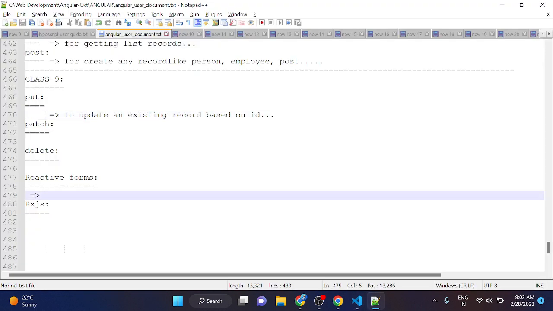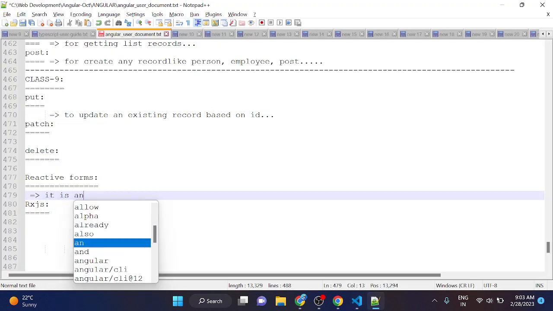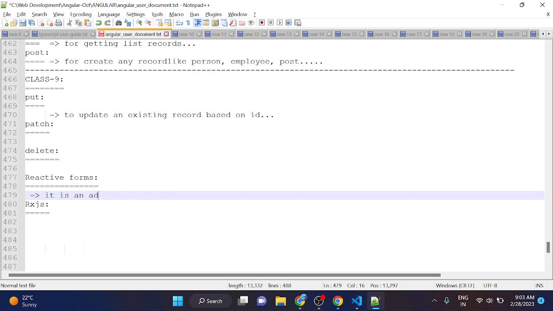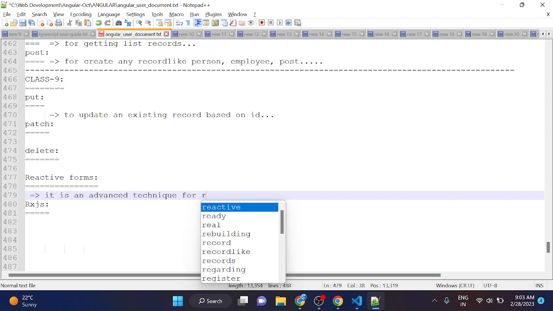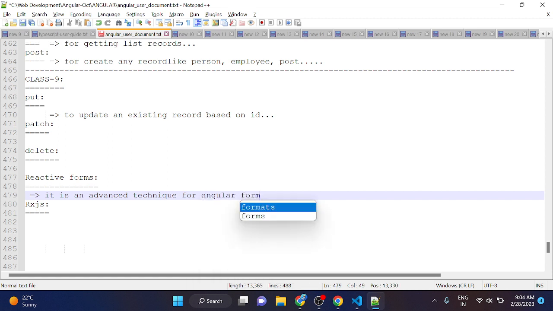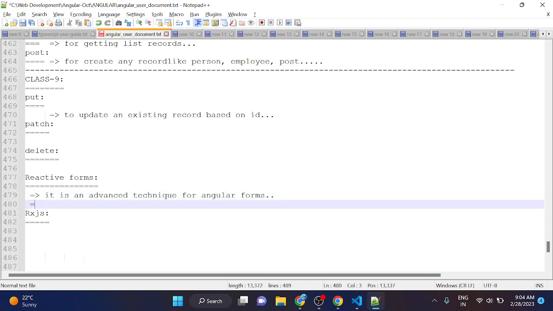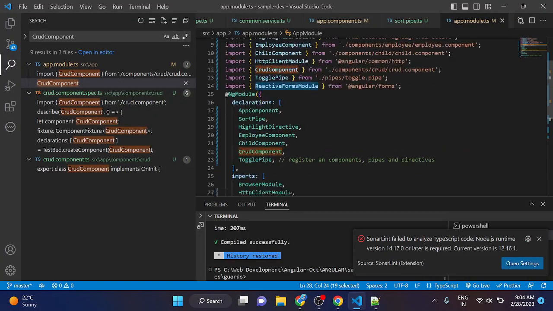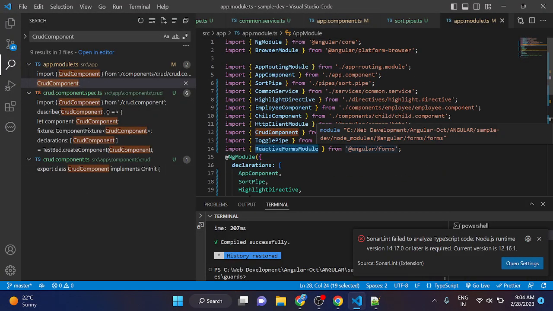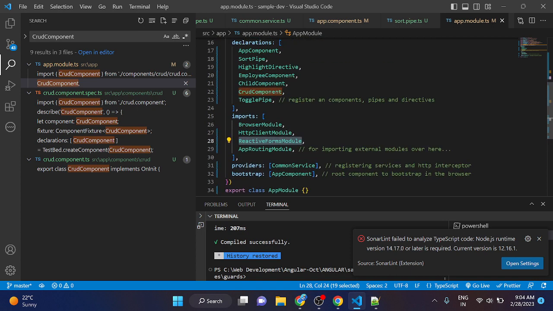Reactive forms is an advanced technique in Angular forms. We need to import our ReactiveFormsModule. It is also from our Angular forms.